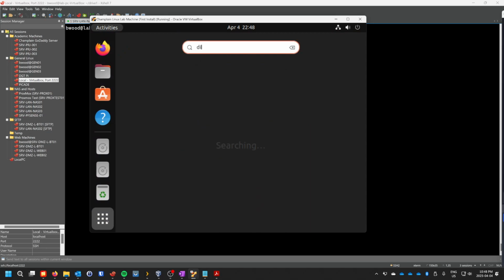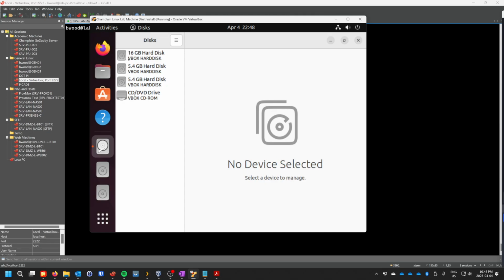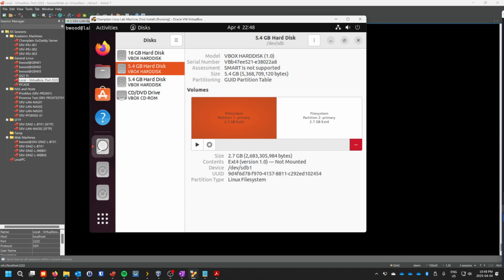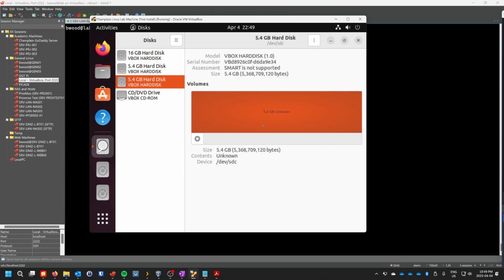So here, search for disk, go into disks, and this is our base system. Like this is the VirtualBox, excuse me, the Ubuntu system itself. This is the first part. This is SDA. So I don't know if, or excuse me, it's SDB here. So this is SDB1, and that's SDB2. See the partition 1, partition 2, and the whole drive is this. This is the other drive that we did. We didn't do anything with it at all. It's SDC. So, maybe we can actually do something here.